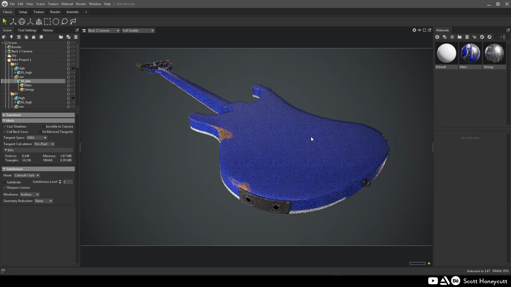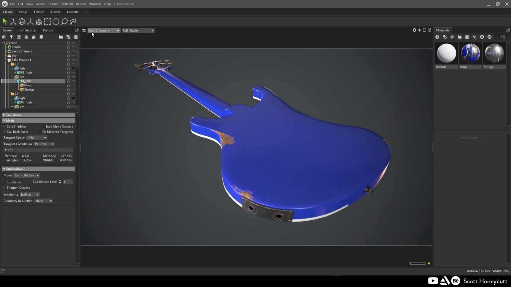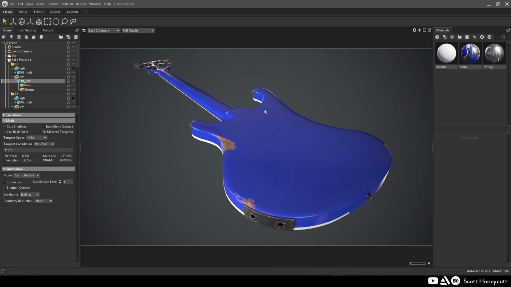Now, if you look at this from this angle, this back to camera that I have here, this looks nice and clean around here. You notice this is nice and pretty. And one thing that happened with the original, I've retextured this a few times, the first time I posted this on PolyCount, I got a critique that someone was like, well, I like this chip. That's kind of nice, but everything else looks pristine and very clean.